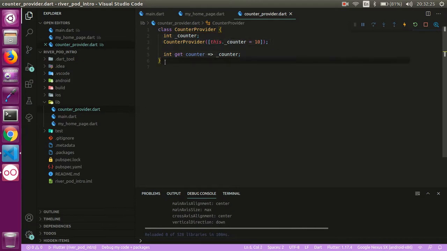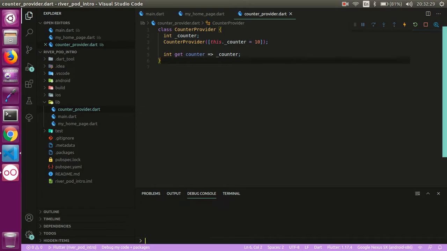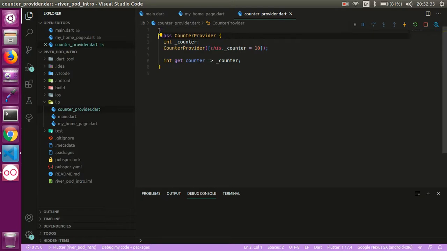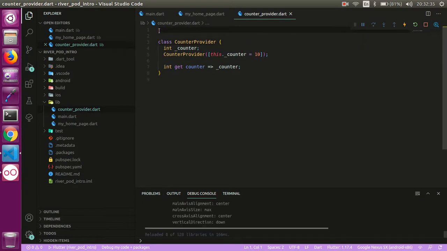Now as I said earlier, Riverpod is also provider, but with a lot more flexibility. It gives us some other providers. Previously in provider we used ChangeNotifierProvider or ChangeNotifier, and here we have some other options like StateNotifier and some more. I'll talk about that later.